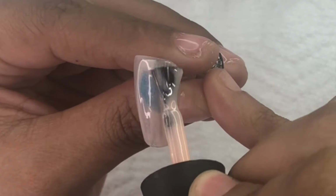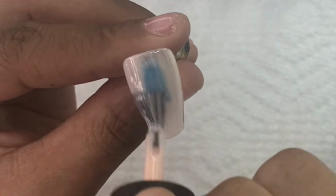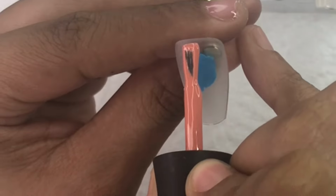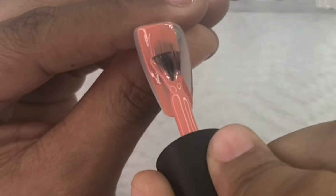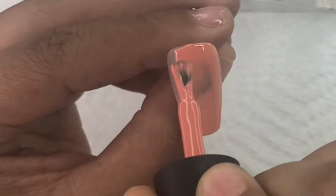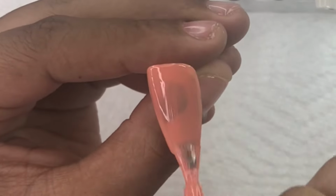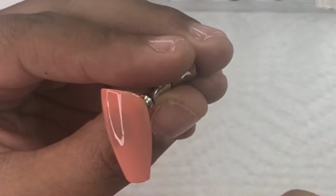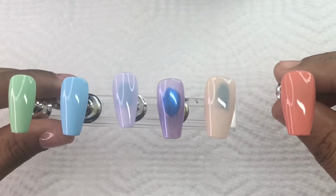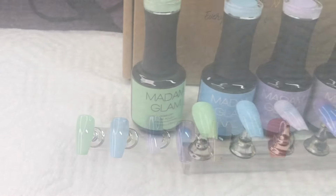Then we have Cream Silk, and it's also another pretty peachy color with little splashes and hints of glitter. So nice. Last but not least, we have A Amour, which is such a lovely name for a gel polish, and it is this beautiful coral color, and the consistency is so rich and creamy. It is such a good gel polish. These are the colors. I'm so excited to be using these colors in the video, and I can't wait for what I come up with.